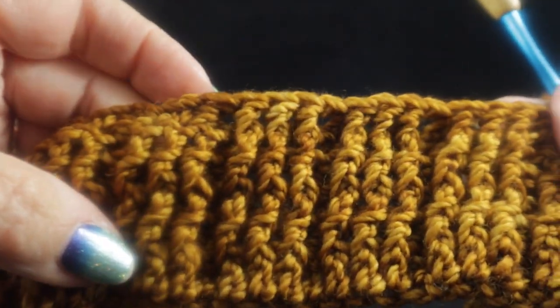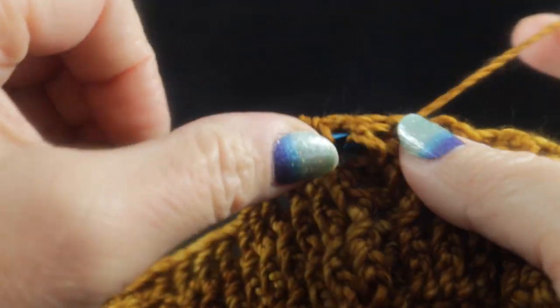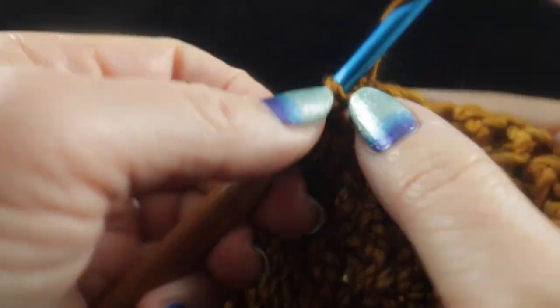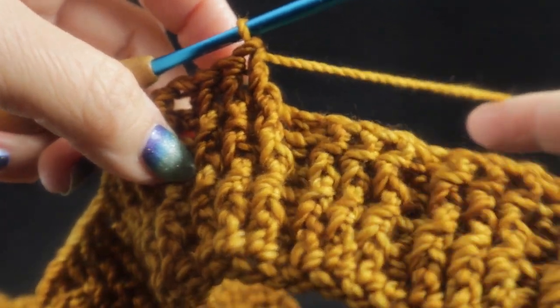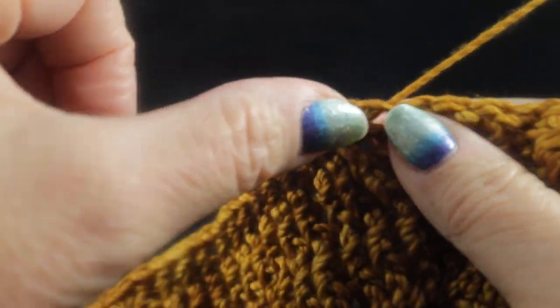And I'm going to check to see. Okay, I have 1, 2, 3 sets. So this last set, we only do 3 front post double crochets. We don't work that half double for this last one. It's 1, 2 and 3. Okay, now we're ready for 4 more of those wattle stitches worked into top loops.